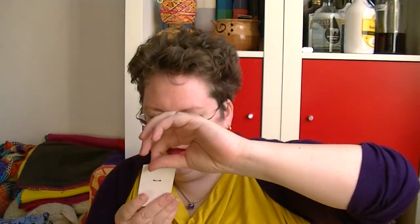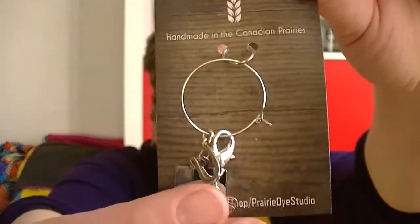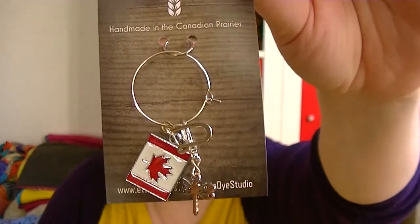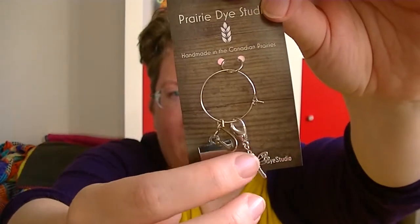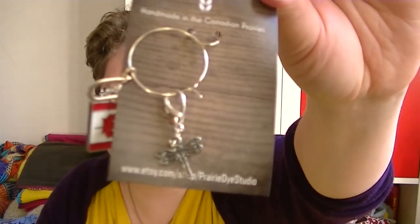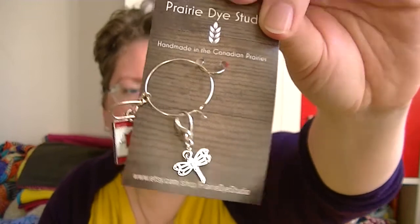Also, there were some stitch markers, I think. One has a hook that I can't explain, but turning around there, Canadian flag. I don't know what this hook is. The other one is a pretty dragonfly. Oh, other way is prettier. Come on, focus. Yes. And as you can see, these are from Prairie Dye Studio. Handmade in the Canadian prairies. So, really lovely. And that was not all.